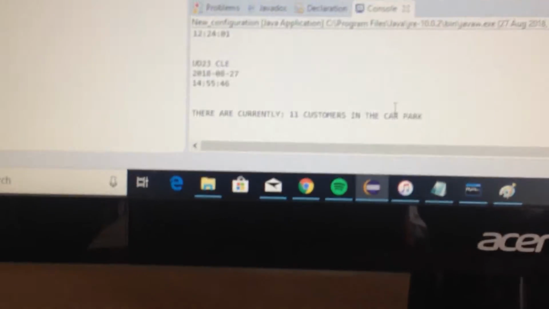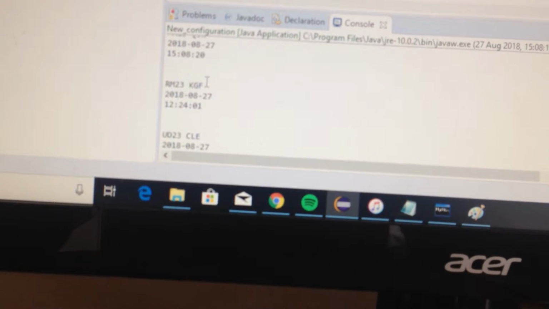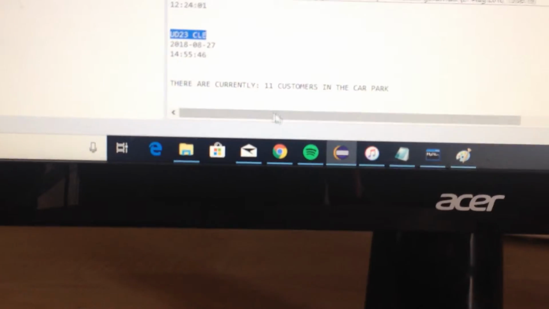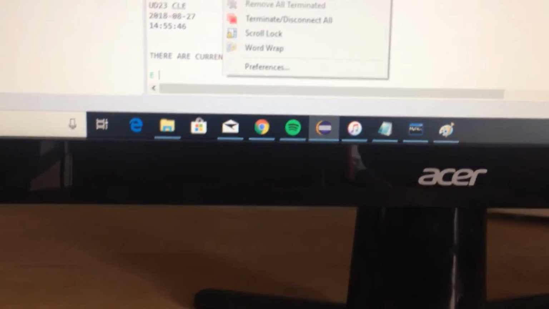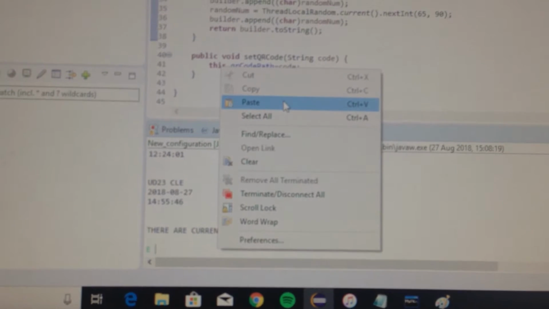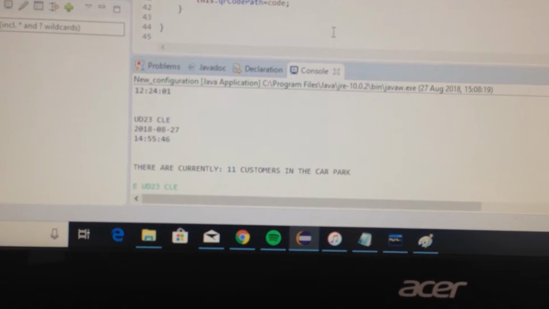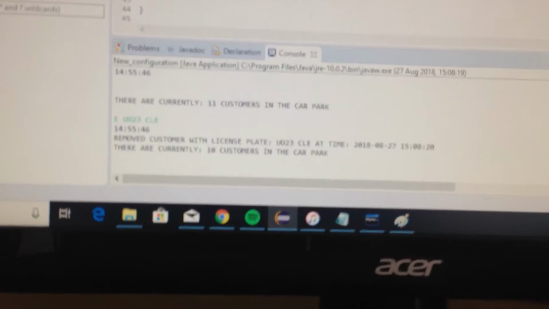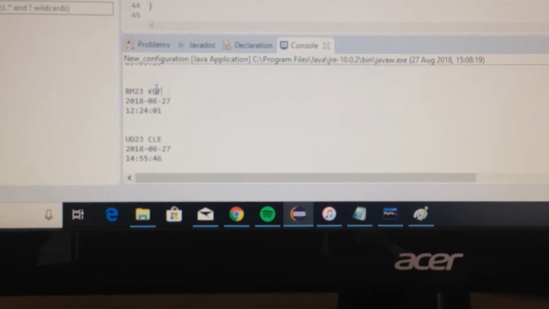There we go. I'll just do a print to show that works and see what customers we've got in the database. So it's 313 at the moment. I'll just pick a customer that hasn't been here for more than 2 hours. So I do exit and then the number plate that I want. Sorry about the camera. So it shouldn't display a message telling the customer to go get a ticket. Yeah, there we go.